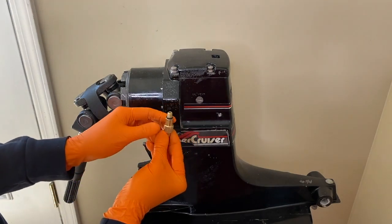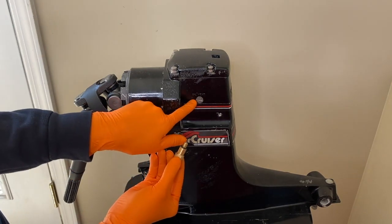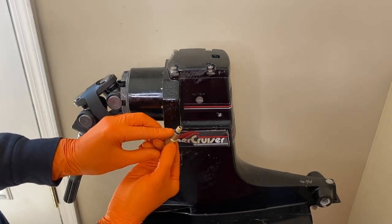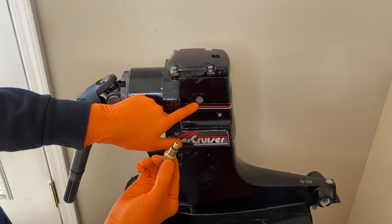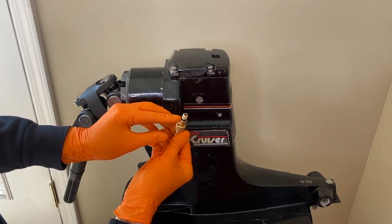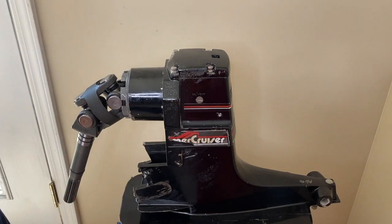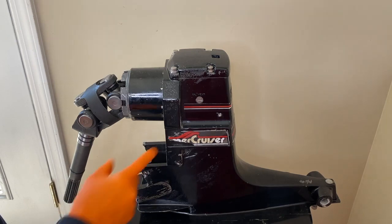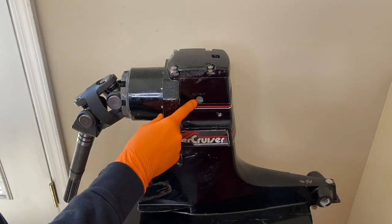Our hand pump kit came with three fitting sizes and this is one of the fittings — actually the smallest one — and it is a perfect thread match to the internal thread on this case. This fitting has a rubber o-ring, which is very important to ensure it's there during the pressure test so it can create that airtight seal at this location. If you hear air hissing from this port, it's possible the fitting isn't tight enough or you might be missing the o-ring, though it's pretty hard to get that o-ring off the fitting. You may need to just tighten the fitting into the thread — do not over-tighten, but you do want it snug.